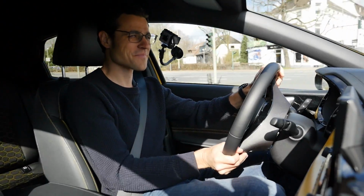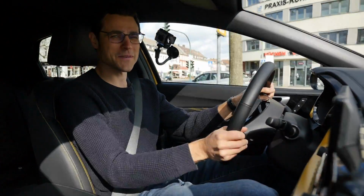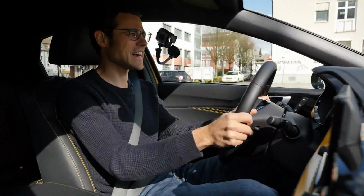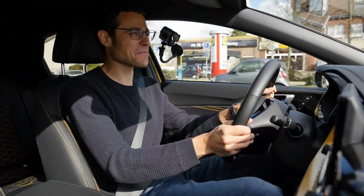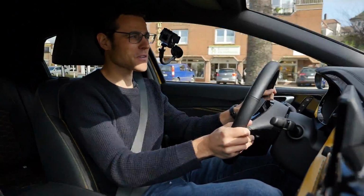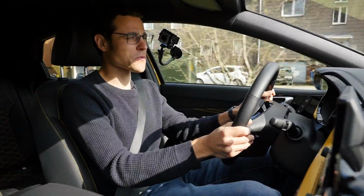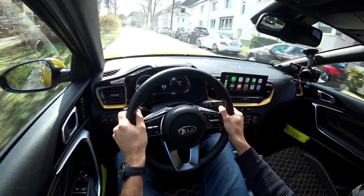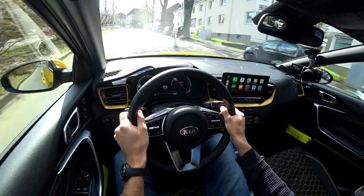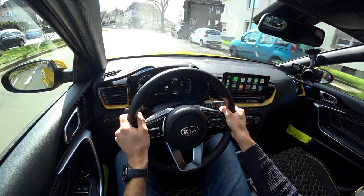Hey, what's up? Joining us here for Thomas's driving lounge in the Kia XCeed, or XCeed, however you pronounce it. So the 1.4 liter turbo petrol engine, in this case with 140 horsepower. We're also going to talk about the general driving features of this vehicle. And let me start with, let's say, a general assessment.